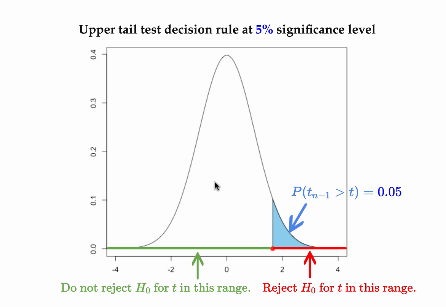All right, coming back to this picture here, this was our decision rule that expressed everything in terms of the areas under the curve, this kind of probability. Now we could just as easily express our decision rule in terms of the values of the t-statistic itself. So rather than working out areas under the curve, we could simply compare the t-statistic directly to some value. If the t-statistic is greater than this value, we reject the null. If it's less than this value, then we don't reject the null. The question is, what is this value? In other words, what is the value of t for which this probability is exactly equal to 0.05?